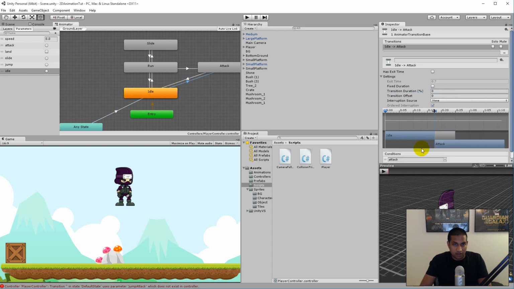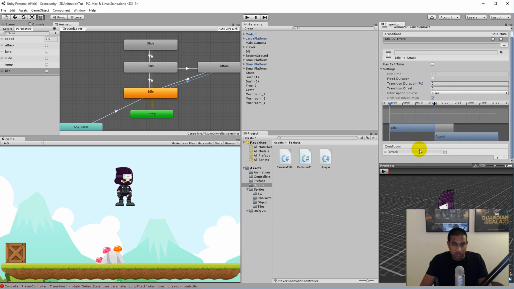Beside that, we have the attack, and on the attack we need to make sure the condition is selected as the attack, which it is. On the transition back from attack to idle, we'll have to have an exit time, which is fine here. Then we'll have to select from run to attack. Over here we'll have to have a trigger called attack with no exit time, which is fine. Then from idle to run, make sure that you have the speed greater than 0.01, which is right. And from run back to idle, we have the speed less than 0.01. So as you can see here, we kept speed, so there shouldn't be any change here.